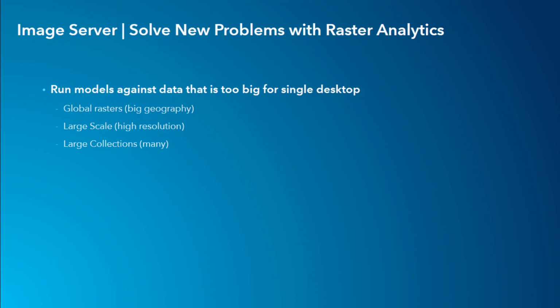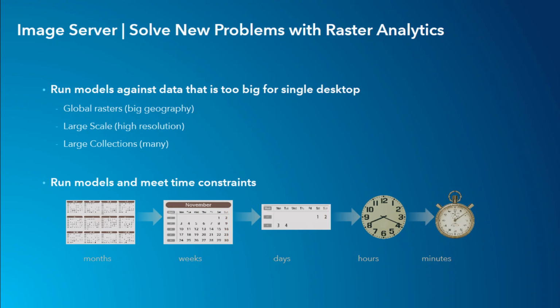So to recap with raster analytics, it's about running processing against data that's too big for a single desktop. And there can be lots of reasons for why data is too big. And it's up to you to define what you consider too big. It may not be impossible to do today, but it just may take longer than you want it to. Raster analysis can still help you out there. So you can go from months or weeks down to days, hours, or even minutes.